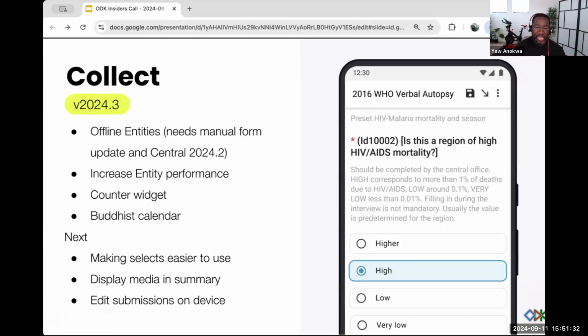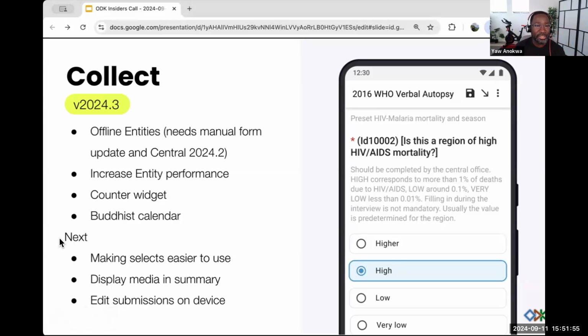Only a project manager can edit it. Well, you will soon be able to, this will be off by default. You'll be able to enable it so that your data collectors, as long as they still have the submissions on the device, can edit that submission and send that edit back to the central server. Central will keep both versions, and you'll be able to see the difference between those two. So that's what we have coming.